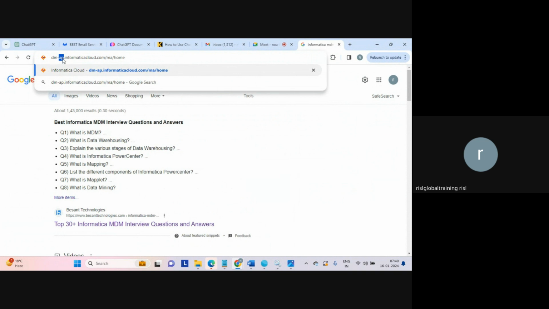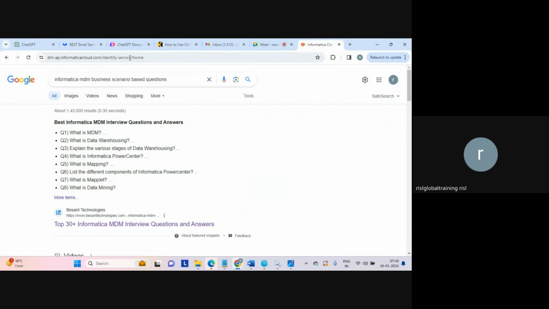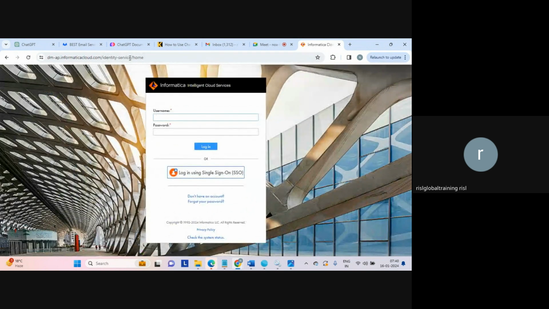DM-AP. So DM means data mart, AP means Asia Pacific, then Informatica Cloud with a commercial purpose. And the application that we use is MEA. So that's it. Now once you supply this link, click on press enter. Can you see in the title bar, Informatica Intelligent Cloud Services? In short, we call it IICS.